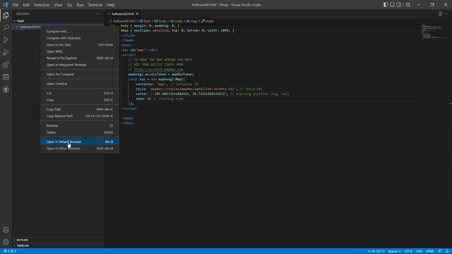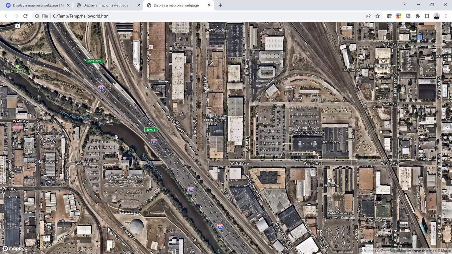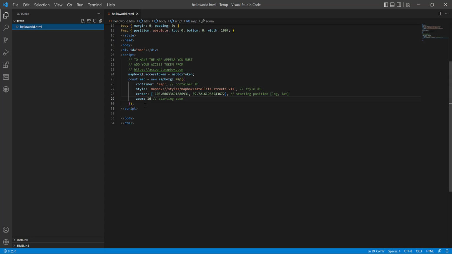We'll view this map again. And you'll notice that we are now in a different location. We are zoomed in to zoom level 16 and we're seeing an aerial view. But we're still not seeing Lightbox data. So now let's go ahead and add the Lightbox data to the map. I do need a couple things here. I am going to need a Lightbox base URL. So let's go ahead and put that there.